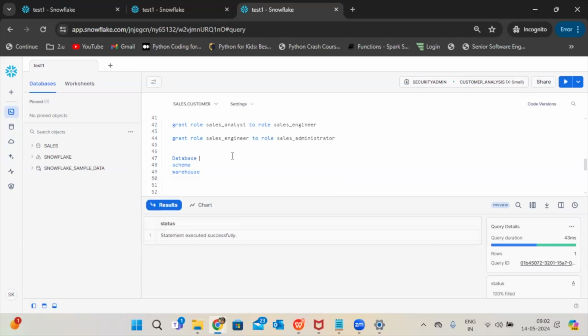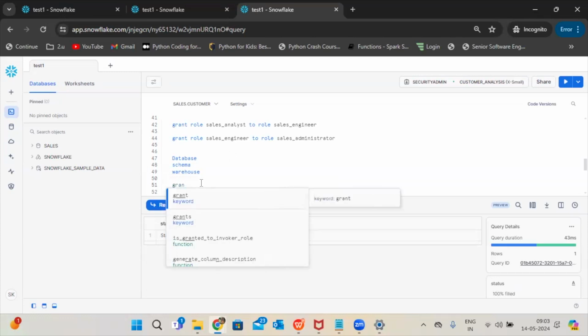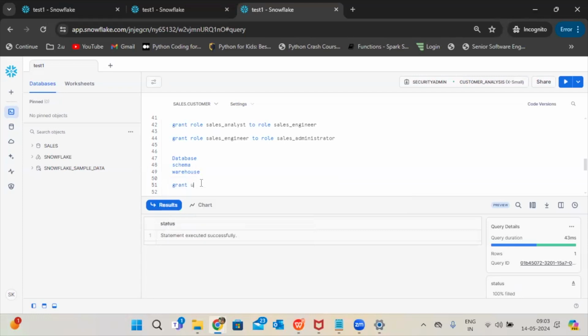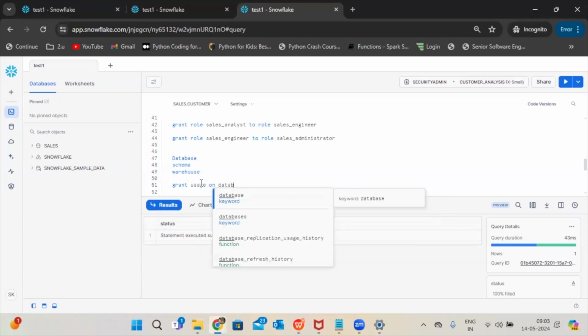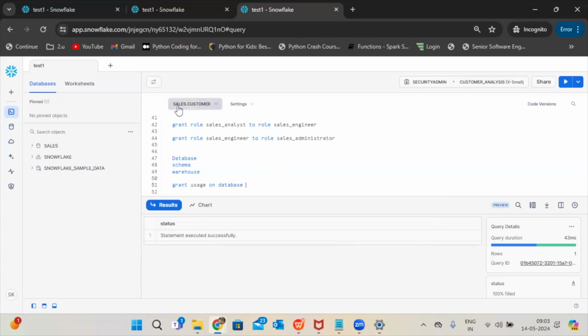So for that purpose, we are going to use some commands here. Grant usage on database. Which database? This is the question here. Sales. Sales is the database. To which role do I want to give this access? Role analyst.